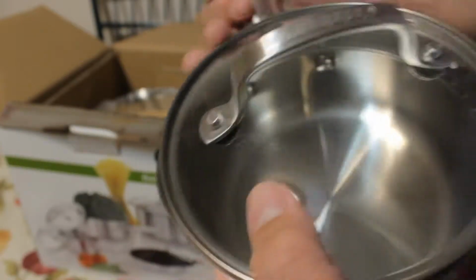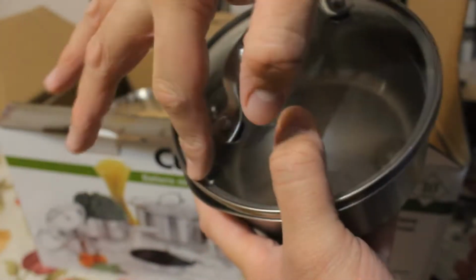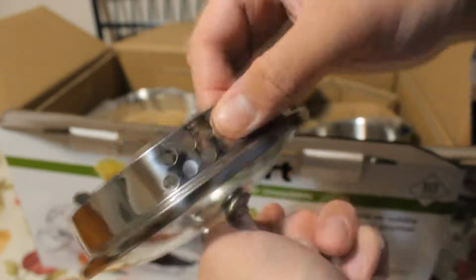And what we're planning is we use this lid, put it on here, put the tea in, so it kind of sieves the tea, and then we use a real sieve to double sieve it. That way we don't get any of that crap in the bottom of the tea. And it's got two settings, thick and thin.